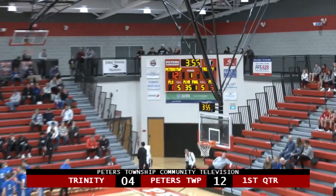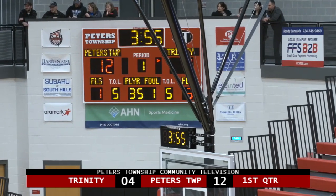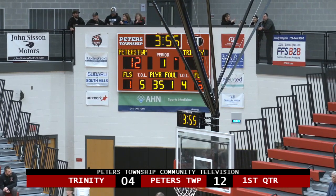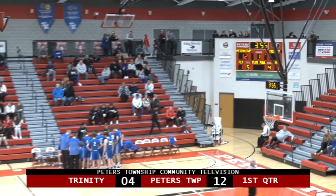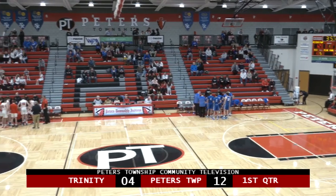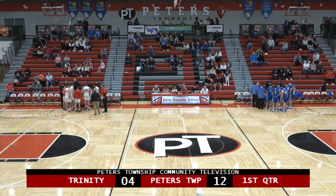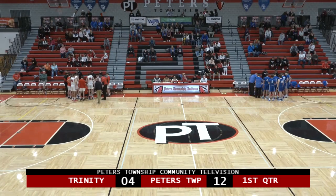Well, one thing the Indians have been doing all season long is scoring points. If you look at the 5A standings, there's only one team that has scored more points throughout the first 12 to 13 games of the year, and that's Char Valley. They played 13 games, and the Indians have only played 12, and I think the point differential is only like 6 or 8 points. So the Indians are putting up some points, no doubt about it. Over the course of their 3 section games, they're averaging 88 points a game. Again, 2 of those were against Connellsville and Ringgold. In the one game that they lost, they scored 100 against TJ. So they're putting points on the board.